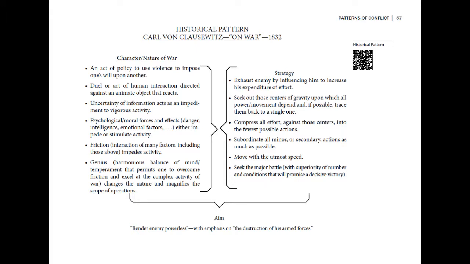Another statement he made, which is good: a duel, or active human interaction directed against an animate object that reacts. The idea is you're not sure how he's going to act. And since you're unsure how he's going to act, that builds up the idea of uncertainty. Among other things, uncertainty of information acts as an impediment to vigorous activity.